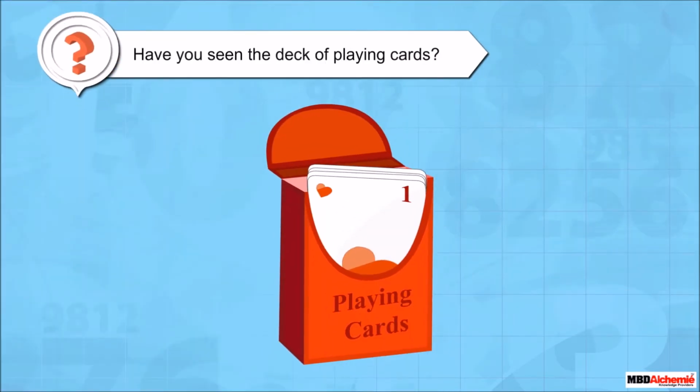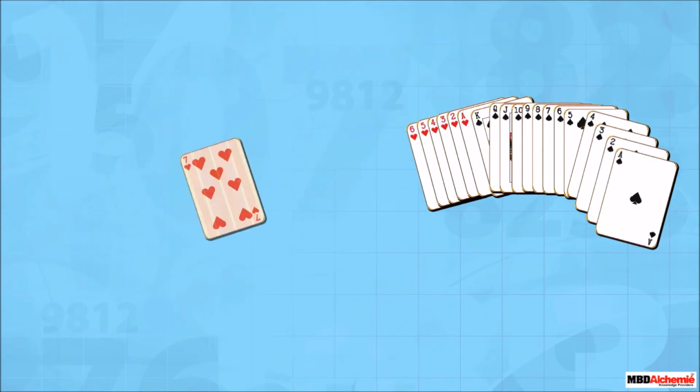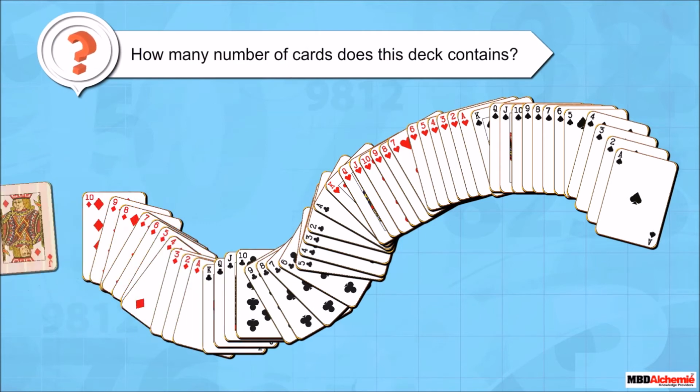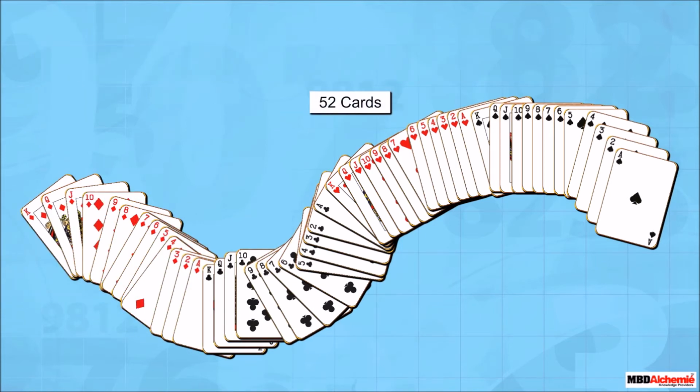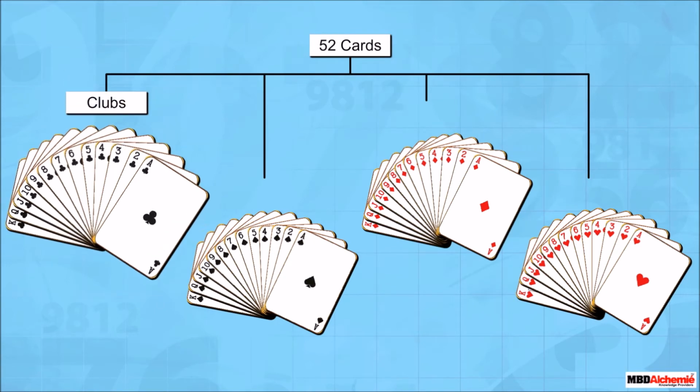Have you seen the deck of playing cards? How many cards does this deck contain? It contains a total of 52 cards. These cards are divided into 4 suits.